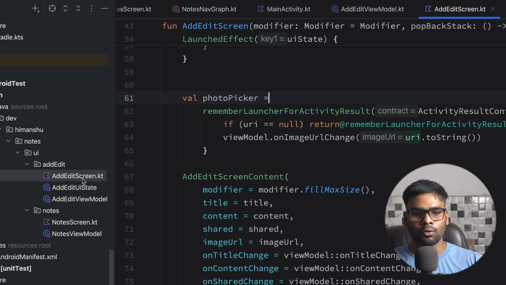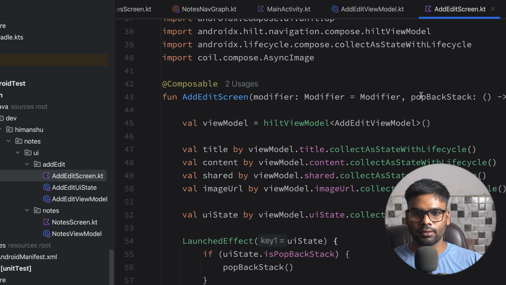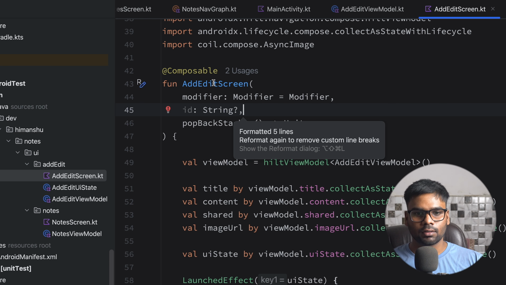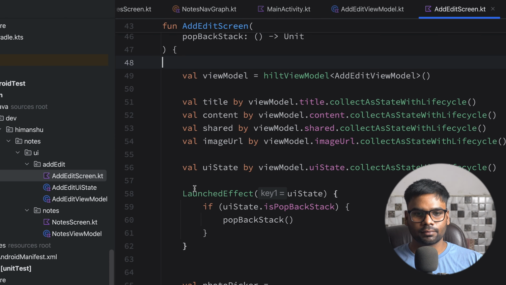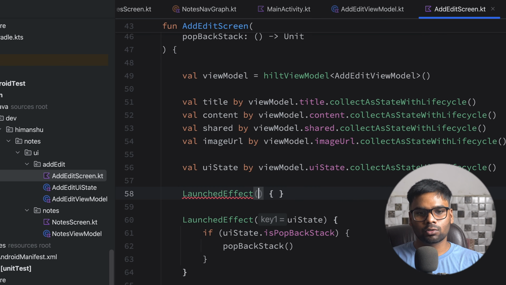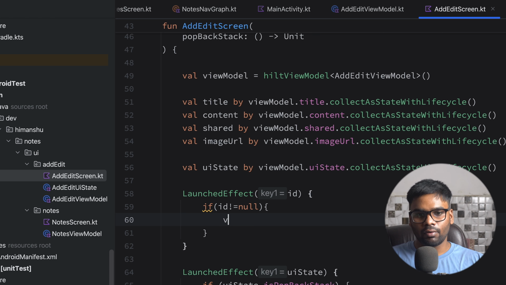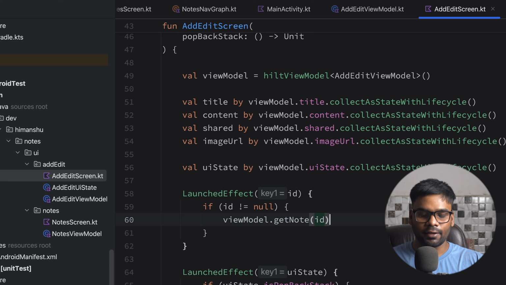So for that, go back to your add edit screen, and in this add edit screen we'll get the ID. Now when we get this ID, we'll use one more launch effect, and if ID changes, if the ID is not equal to null, in that case we'll use our view model and call get node and simply pass my ID.